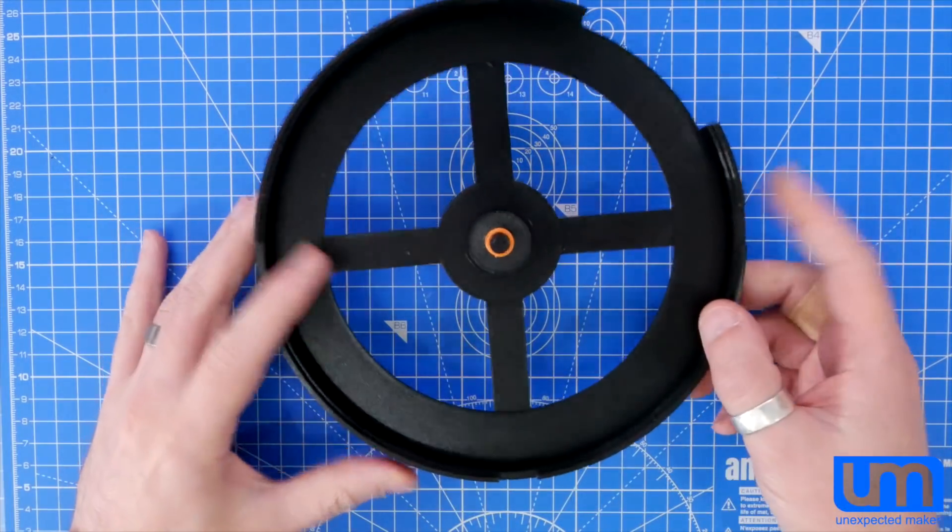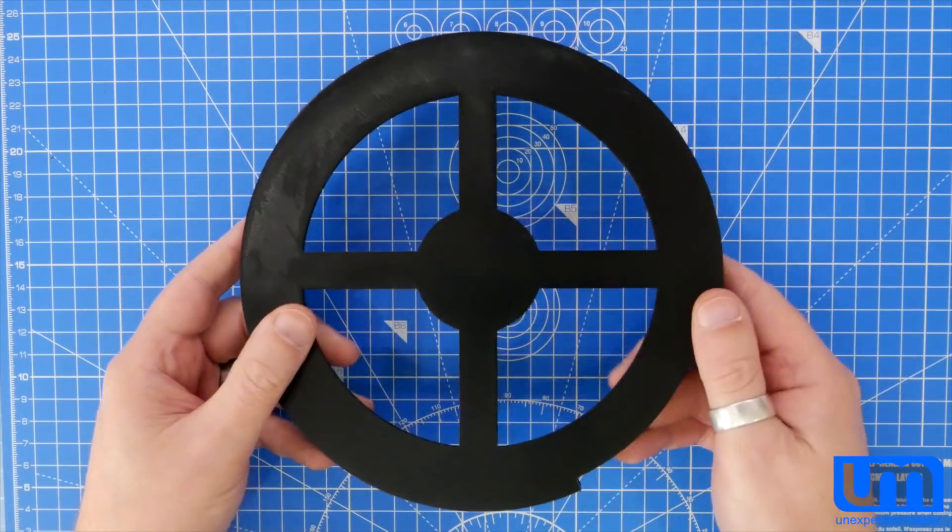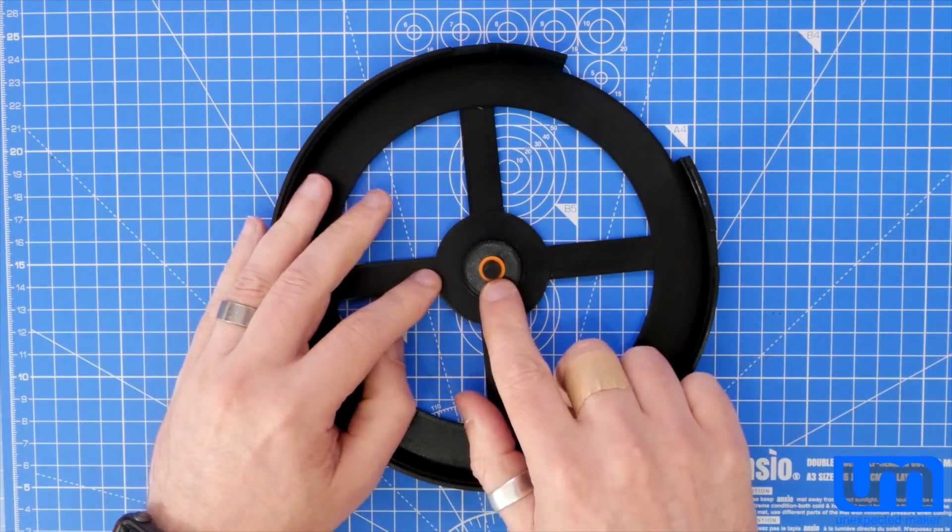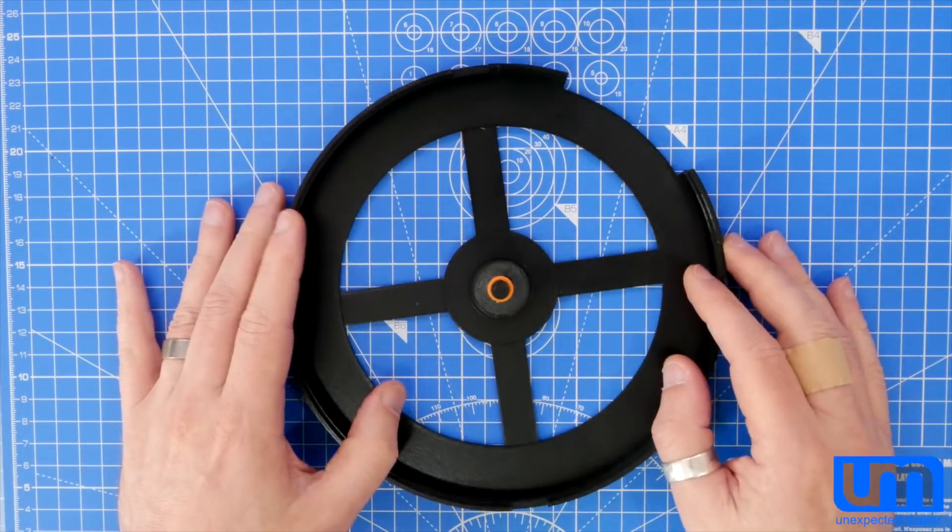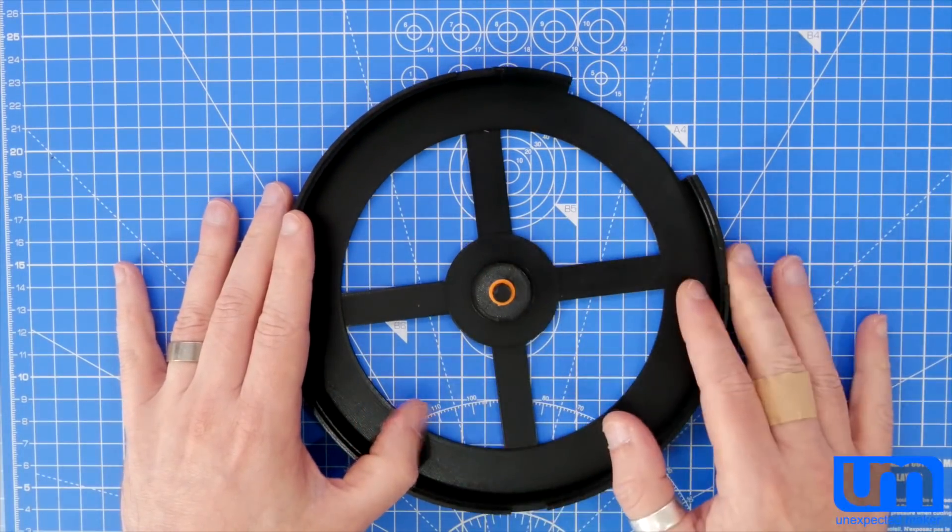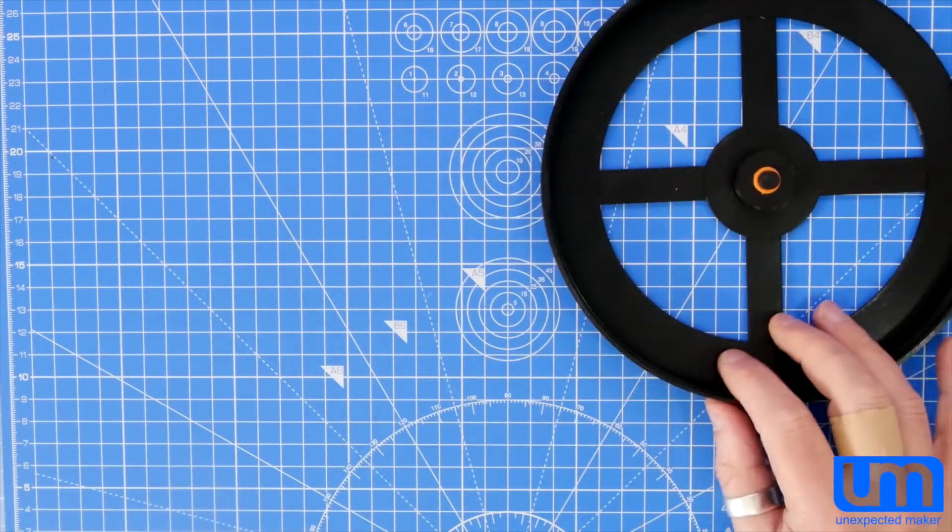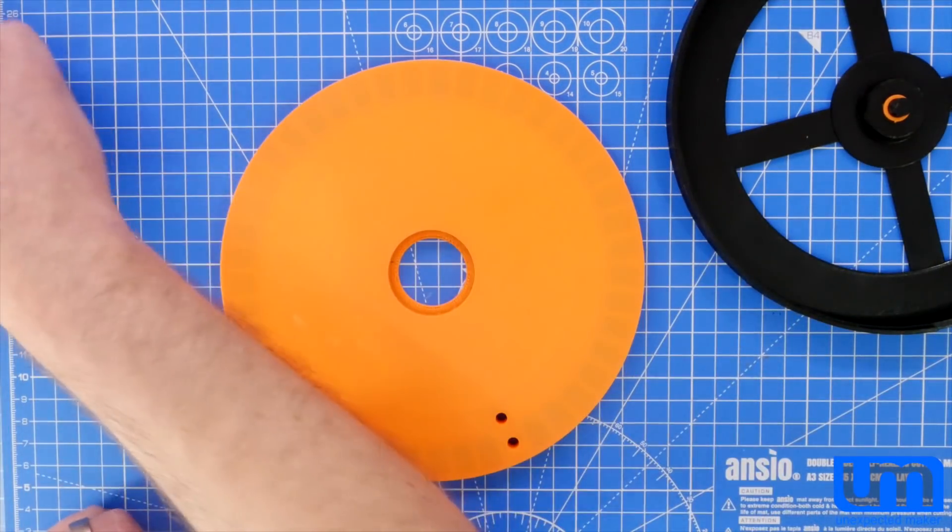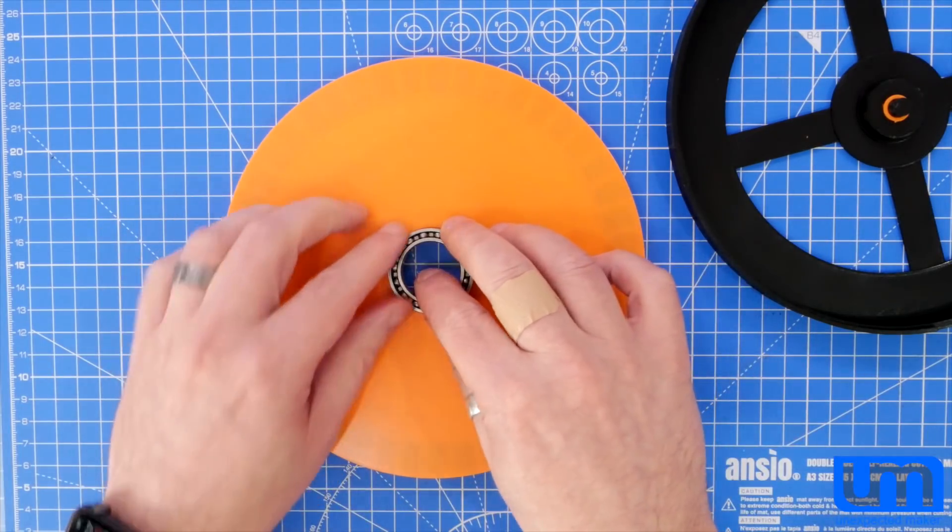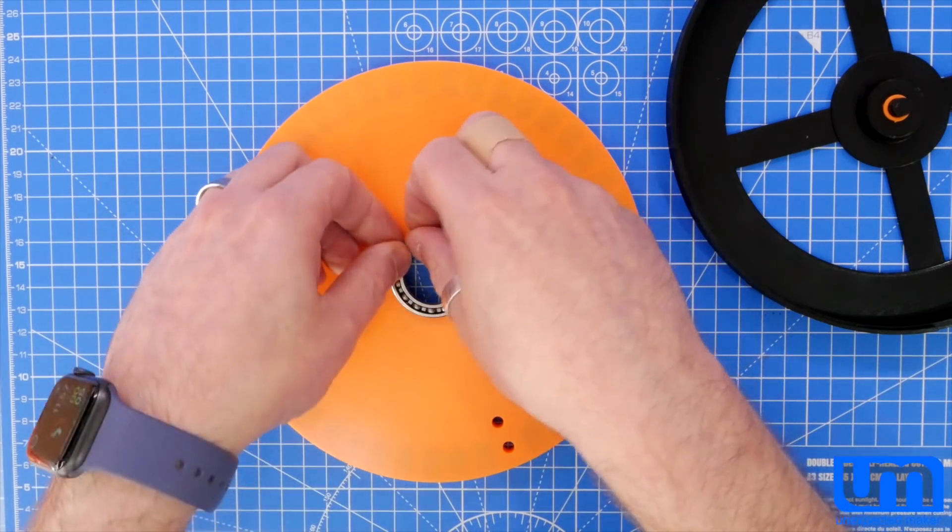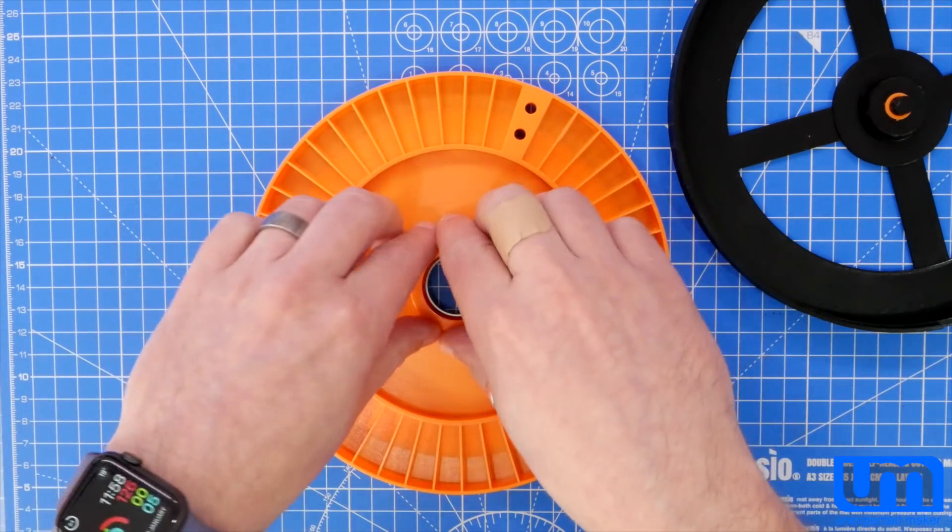The base is now one piece with the sides, so that eliminates assembly of this section, which simplifies things a lot. Now on my particular version here, I've got a little standoff that I have printed, a little spacer, but the version that's online has that included as part of the base 3D print, so you won't see a spacer. You'll just see an actual one-piece print there. The component compartment has an area for the large bearing. Now it just gets pushed into place. You don't need a hammer or anything. What you want to do is get it in so it doesn't fall out and then just push down.